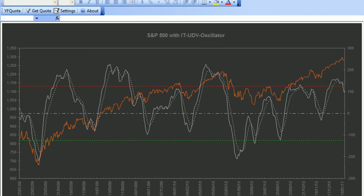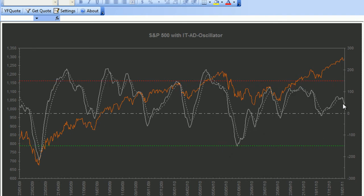That's the up-down volume, and as far as the internal breadth, we made highs in the middle of the rally and all the way up. We stated we were okay here, but when we topped out, divergence and rollover, that's a negative. That's internals-wise. Advance-declines and volume, that's the intermediate, bigger picture look. Still negative on a bigger picture.